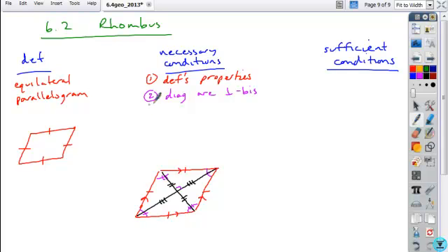Okay, and then the additional necessary condition for all rhombi, or any rhombus, is that the opposite angles are bisected by the diagonal as well. And so what that means is that this angle and this angle are bisected, and since the opposite angles are equal, each of these four angles will be the same measure. Same is true for this other set. Each of these angles is bisected, and the opposite angles are equal, so each one is going to be the exact same in that respect. Okay, so those are the necessary conditions for a rhombus.